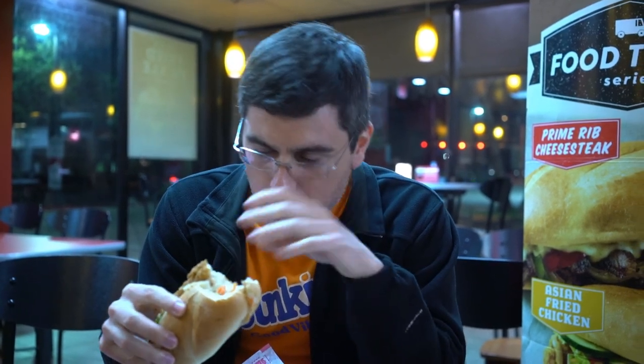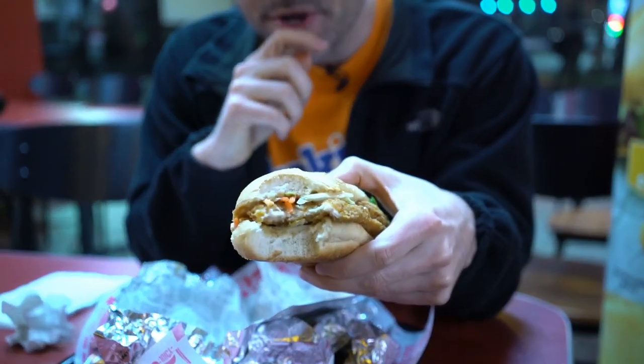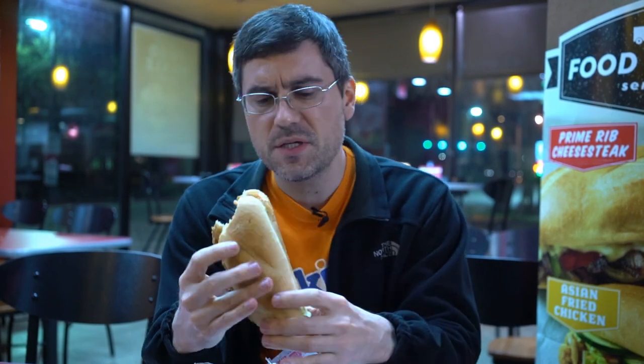That's much better. The chicken is great — look how bright that white meat chicken is, that's good quality stuff. Crispy, well-seasoned. The sauce has zero heat — literally if you don't like sriracha because it's spicy, this might be for you, it's basically mayo. I'm not getting a very dense flavor out of it but it adds a creamy texture which is nice. The slaw is good — carrots are really popping, shredded lettuce, it's good. I'll give it another bite.